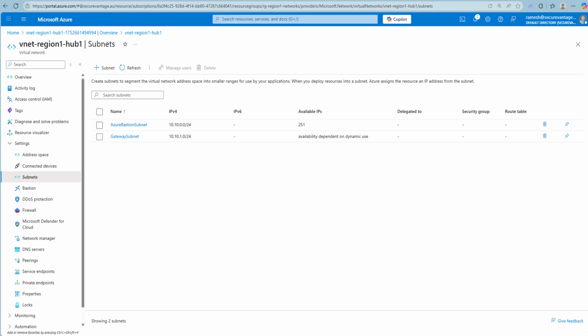The same applies to the gateway subnet, where the address range is also a /24. Azure's dynamic infrastructure might show a slightly variable availability here, especially if you are using gateway services. But the starting point is always 251 usable IPs out of 256. This is a good way to double check that your subnet planning is accurate and that you're getting the IP capacity you expect. It also helps you proactively spot if any subnets are running low before deployment even begins.